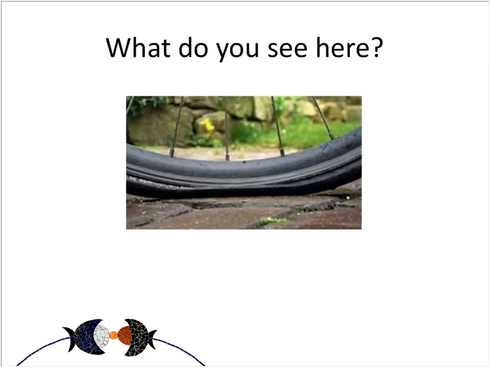And right now I would like to ask you, what do you see here? And maybe somebody would like to say that out loud. A flat tire. Flat tire, from a bike. Okay. Did everybody see that? Yes. You do need a couple of background information to see it. You have to be aware of tires and bikes. So maybe people who are from an area where there's not much use of bikes, they don't see it that quickly as you saw it.